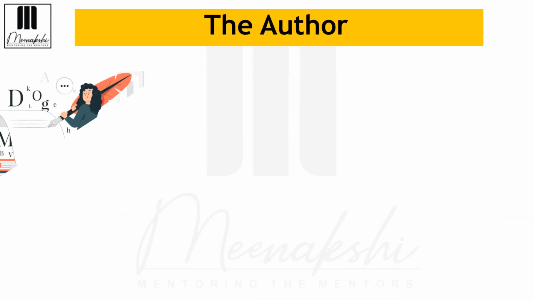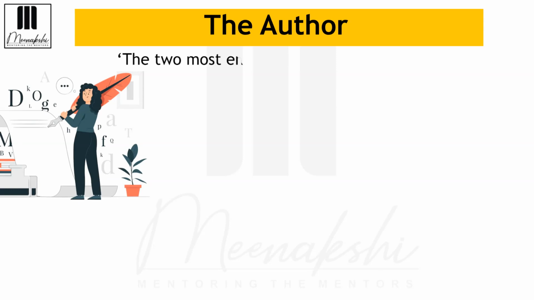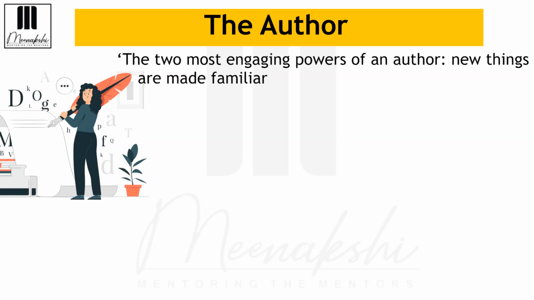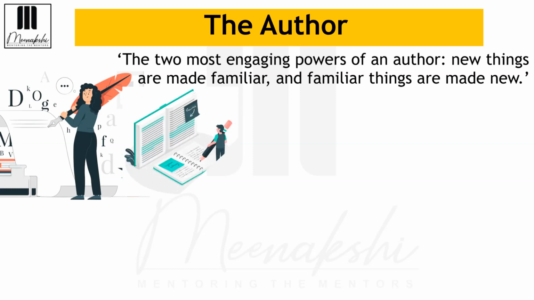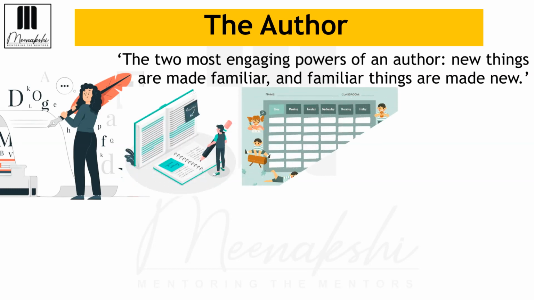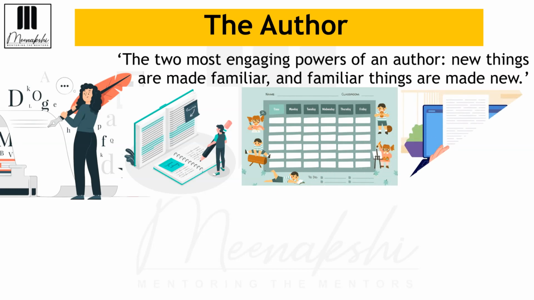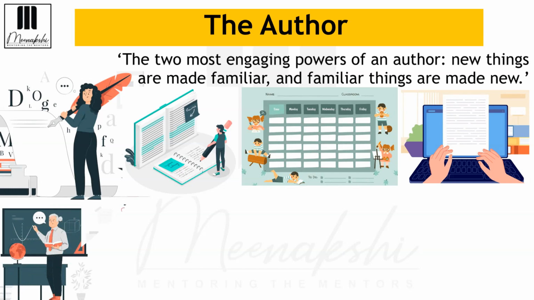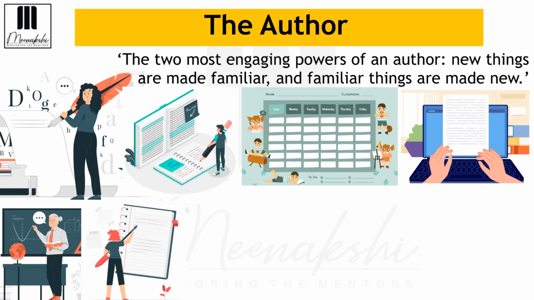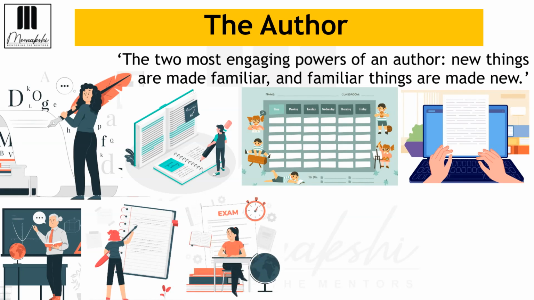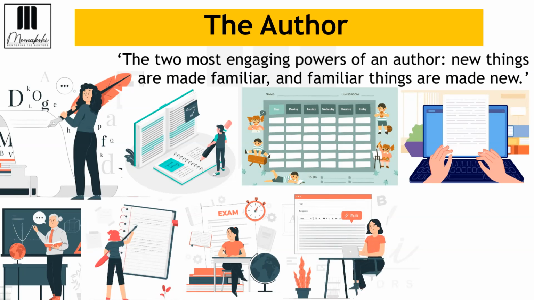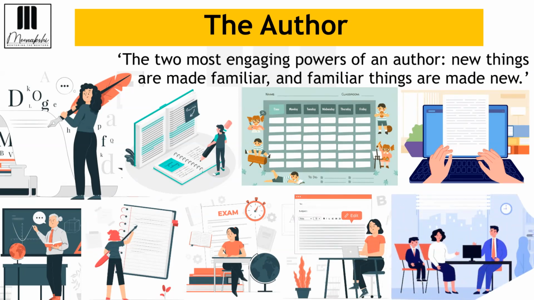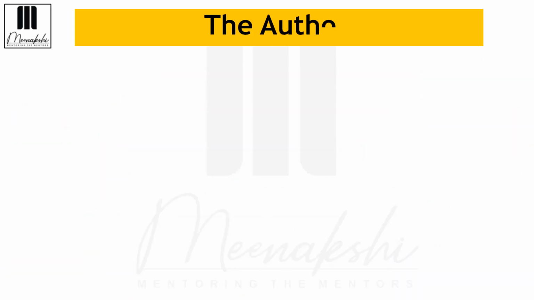My lovely educators, we are the authors too. The two most engaging powers of an author are that new things are made familiar and familiar things are made new. We write competency-based, individualized lesson plans. We write daily logbooks. We create interactive, wonderful worksheets for our children. We keep on writing on the board 24/7 when we are in our classes. We annotate our children's notebooks. We organize exams. We respond to different emails to the management. We write reports and conduct PTMs. We keep on writing every time.